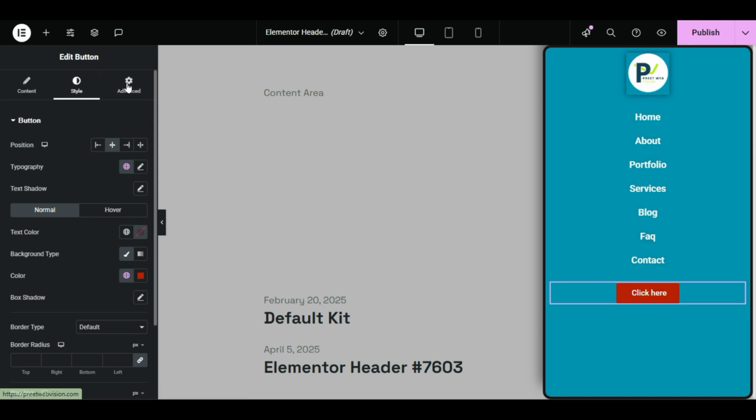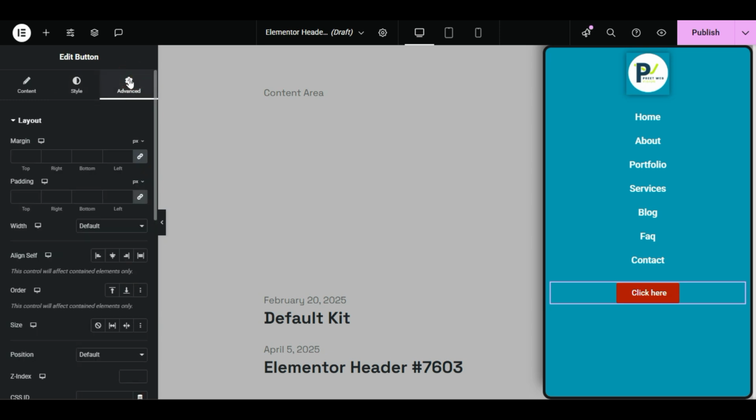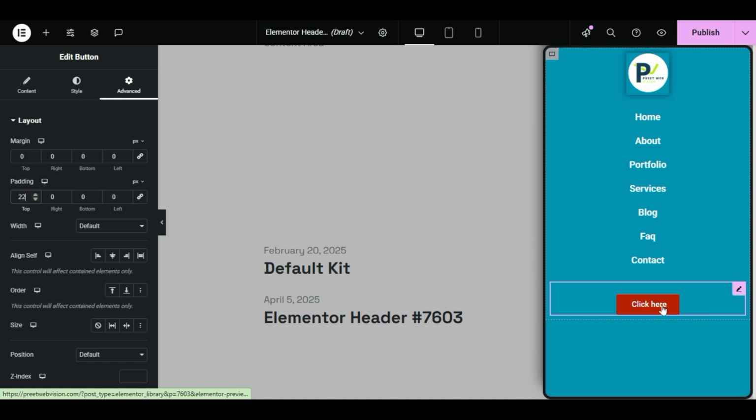In any type of element, even if it's a menu or a logo, we always use the advanced option, and you will see the option margin or padding. First let's try out margin. First disable link values together, disable it, click one time here, and in the top put value 11 or 22, for example 22, and you can see it comes down a little bit. You can try out the padding, disable link values together, and in the top put 22, and now you can see it's in the down section a little bit down.